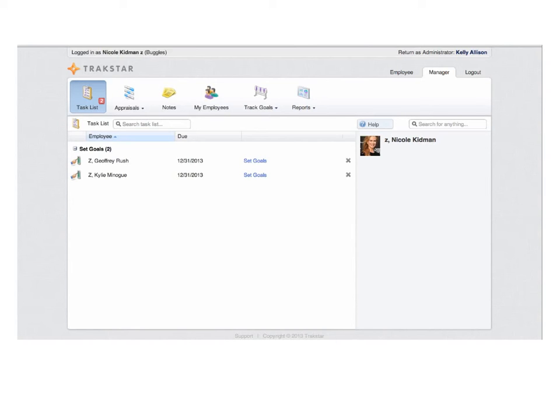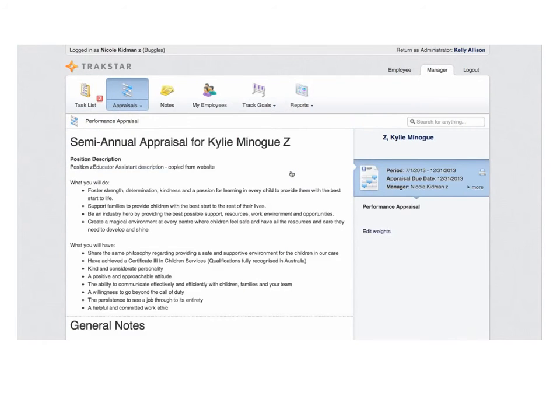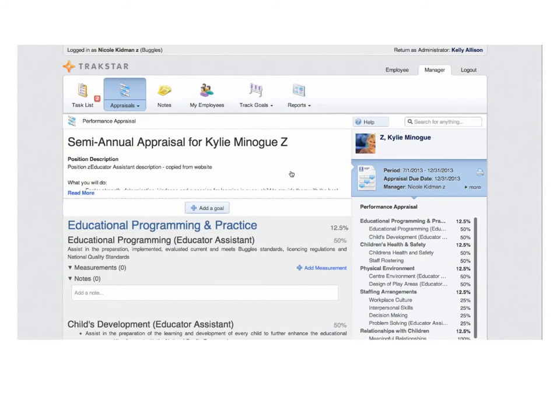So archiving, again, super important. Okay, let's set some goals for Kylie, as we promised. We'll do that by clicking Set Goals right here, and we'll come to the form that you are already familiar with. The biggest difference on this form is that there are no rating bars, and that's natural.